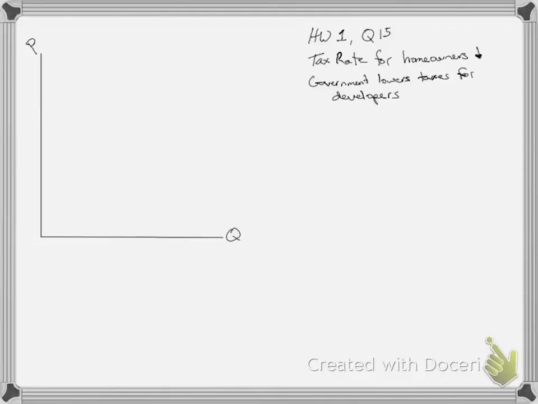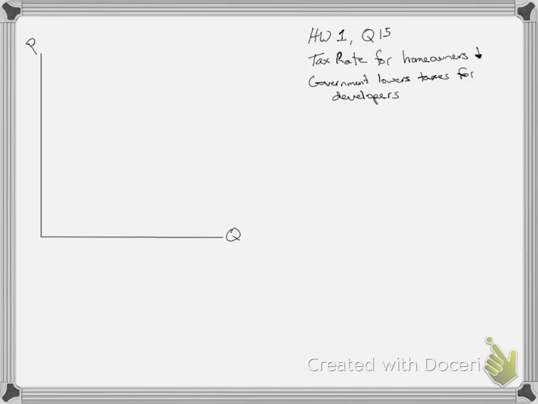All right, guys. I got a couple requests for some questions from the homework assignment that you'll turn in over iLearn, but also it's available on Top Hat. So the question that I usually get the most requests for is a question like the one on number 15. On question 15, you're given a couple pieces of information about the housing market, and then you're asked to show where the equilibrium started and where the equilibrium ended.